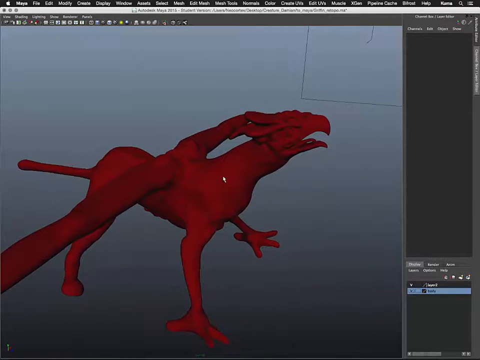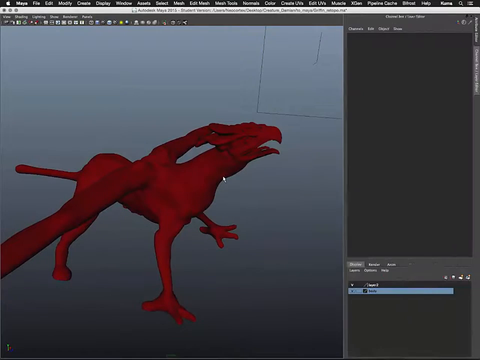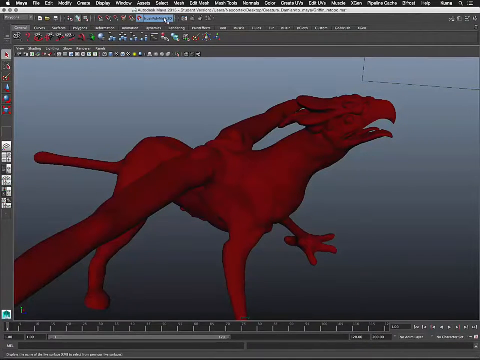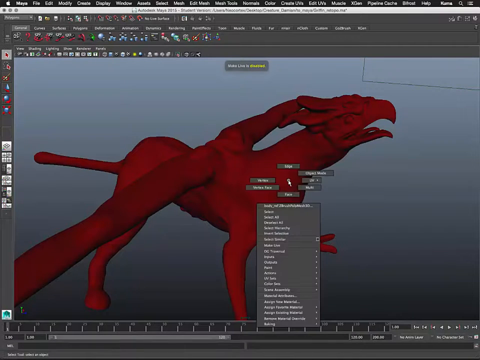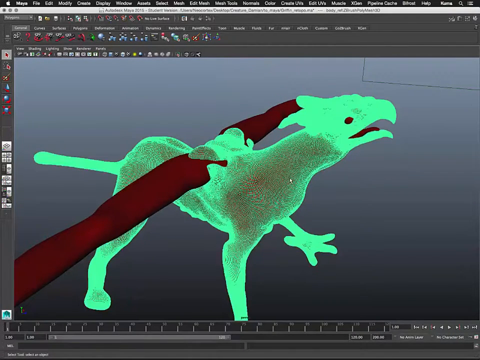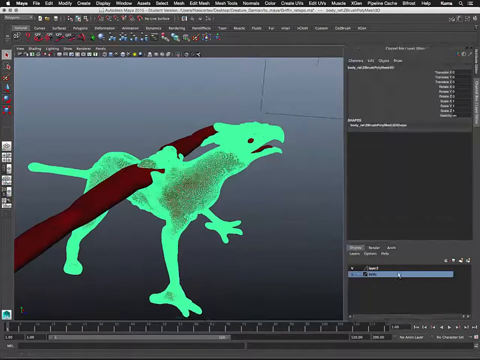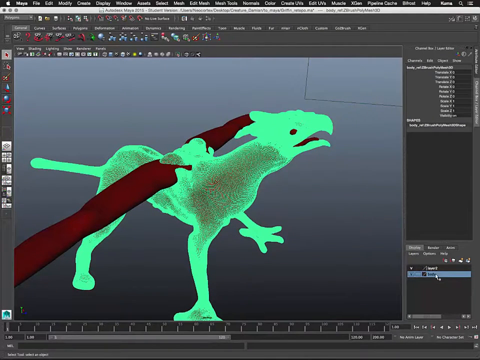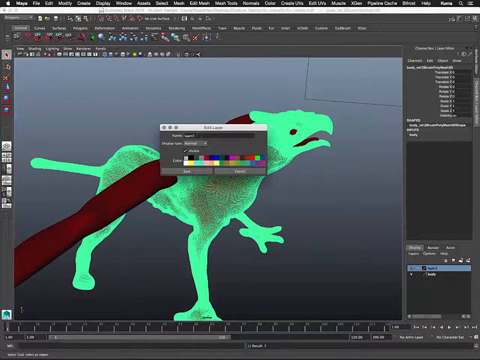There's some weirdness going on here. I see, it's already a live object. There we go. Control A. We'll get to making it live in just a moment. Add selected objects. Let's call this wings and eyes.